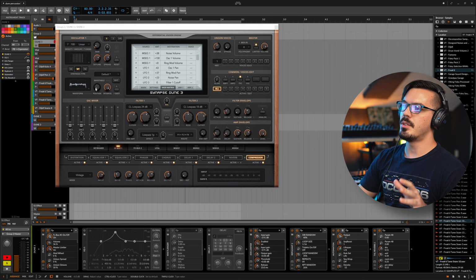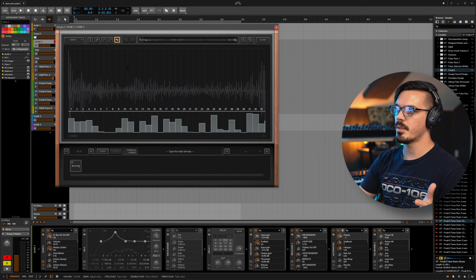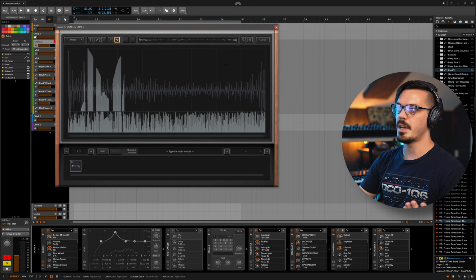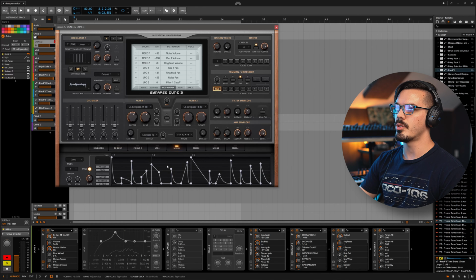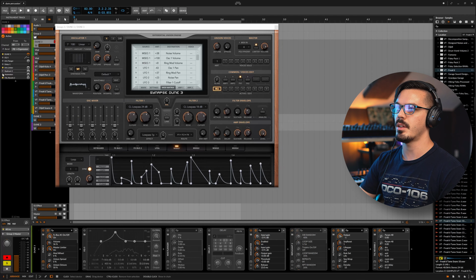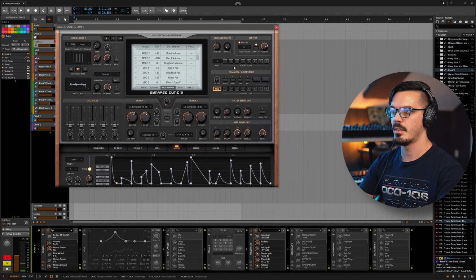What I've got here is a Dune patch using the same technique. I went in and created a wavetable and just messed with a bunch of partials and phase stuff until I got something that sounded interesting. And then I used the MSEG here to create a pattern. If I start getting rid of all of these effects and turn off the effects in Dune, this is the bass sound.